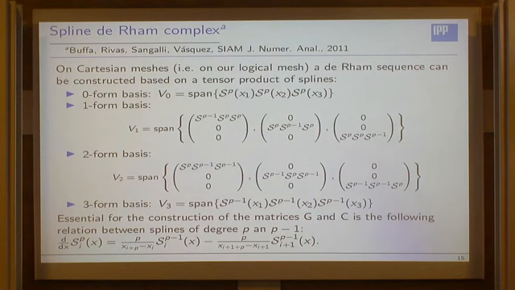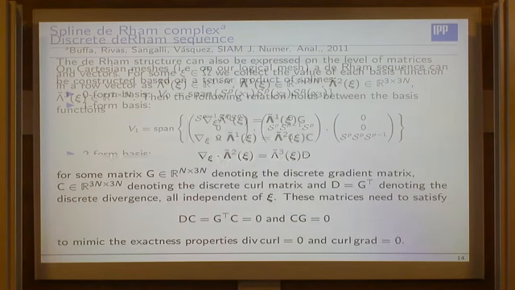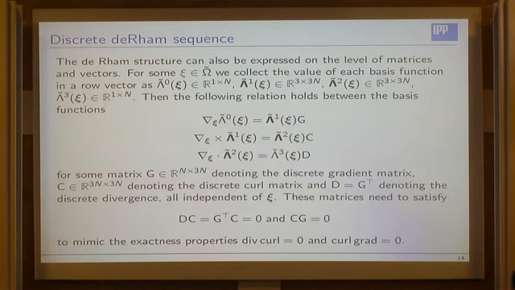And now the idea is, of course, in the logical space, there we have this property. So we use those splines in the logical domain, and then we transform them to the curvilinear domain. And to make it a bit more explicit, what that means to have the complex on the discrete level. I write it down now in the logical coordinates because it's there where we can simply construct it.